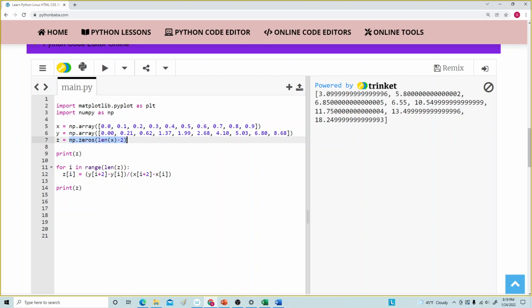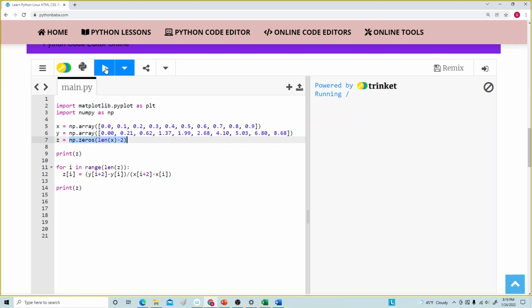np.zeros makes an array of zeros, just like I did typing it out manually, but defines the number of zeros in the list this way. I believe this syntax should work. Okay, yes, and sure enough it did.